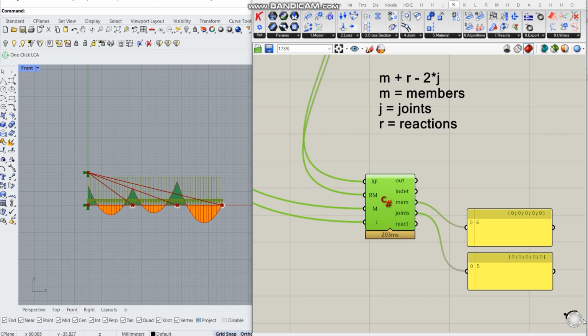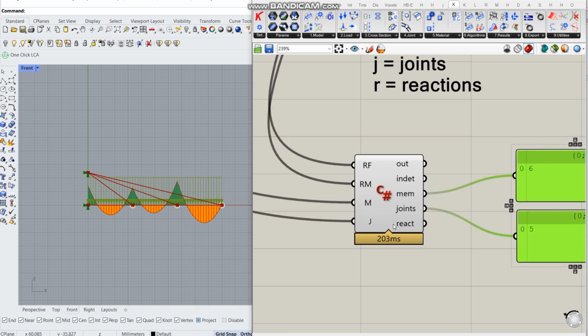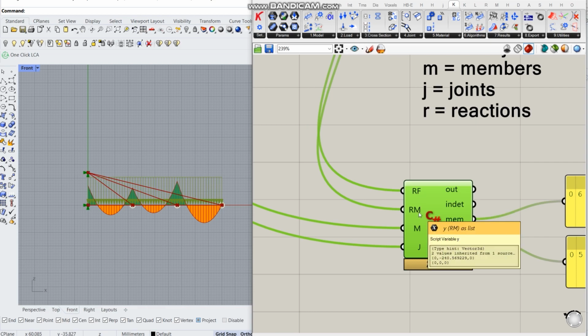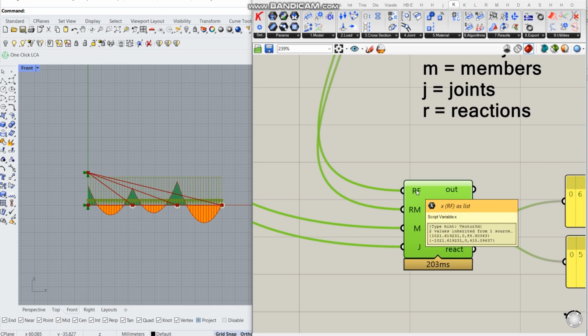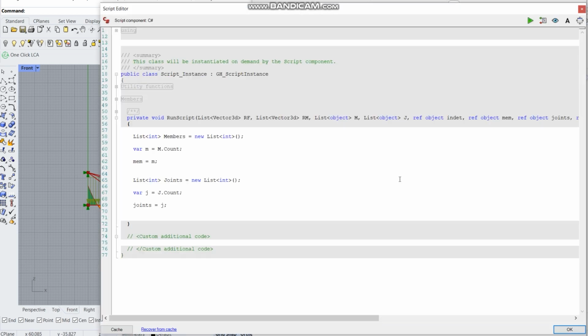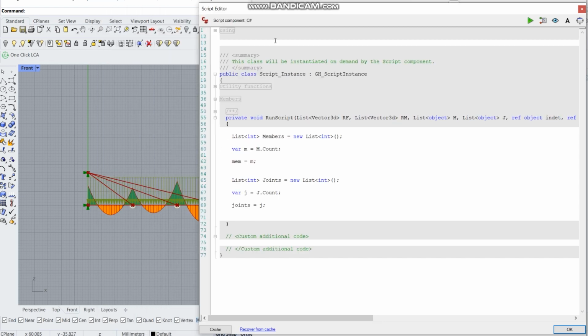So the next component that I'm missing here is the number of reactions that are different than 0, from both lists for the forces and the moments, because it can be that the system has no moment or has more reactions that are 0 and so on. So let's see how we can find this.